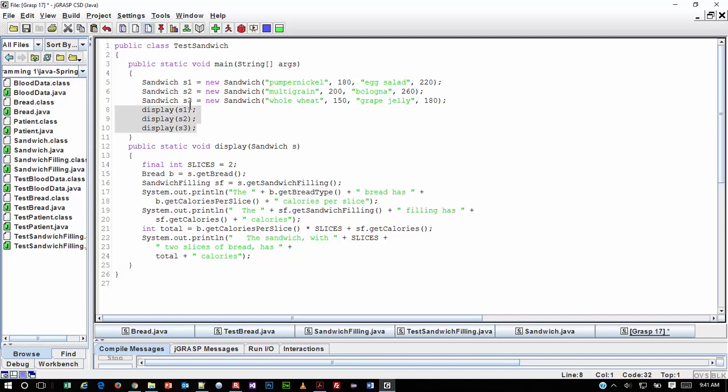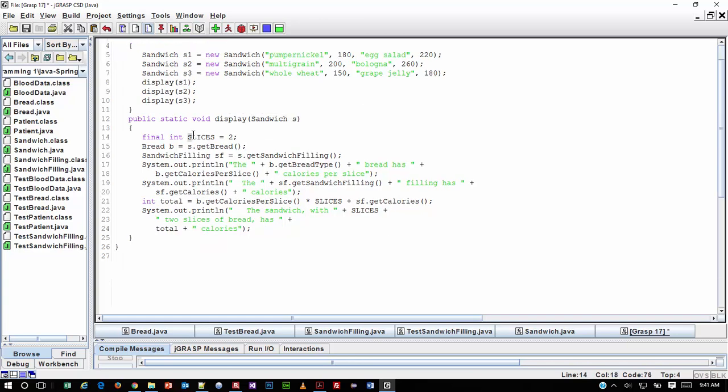Finally, we're going to take each one of these and display them, and if we look at what display does, it receives a sandwich object. We hard-code a value for slices, because apparently these calorie values are for one slice of bread. Then we're generically taking that object that we send in, assign it to bread B, so that's a data type of B. So we're pulling back the sandwich bread, setting it here. So now this is an object that's taking on all the values of whatever we're passing in.